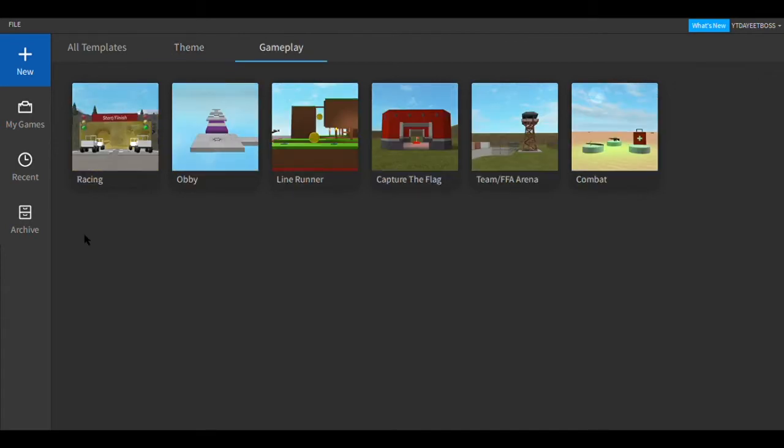These do have a sort of theme to them, but they are mainly used for the gameplay of the Roblox game. Here we have racing, obby, obstacle course, line runner, capture the flag, team slash FFA, arena, and combat. These are all really good templates.